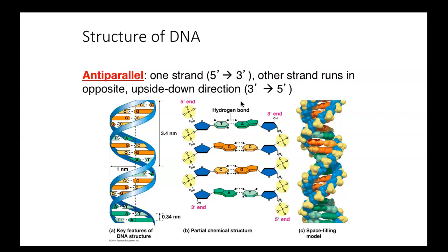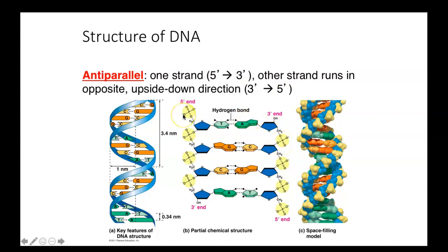What causes the double helix shape is the anti-parallel nature of the two strands. So what I'd like for you to write down is the two strands run counter to each other. That's what anti-parallel means. They run counter to each other. On one strand, the phosphate end is up on the nucleotide. On the other strand, the phosphate group is down. So these nucleotides are turned upside down.